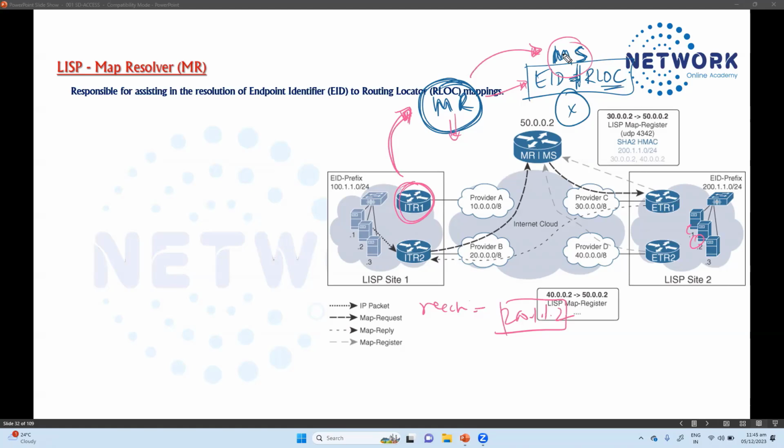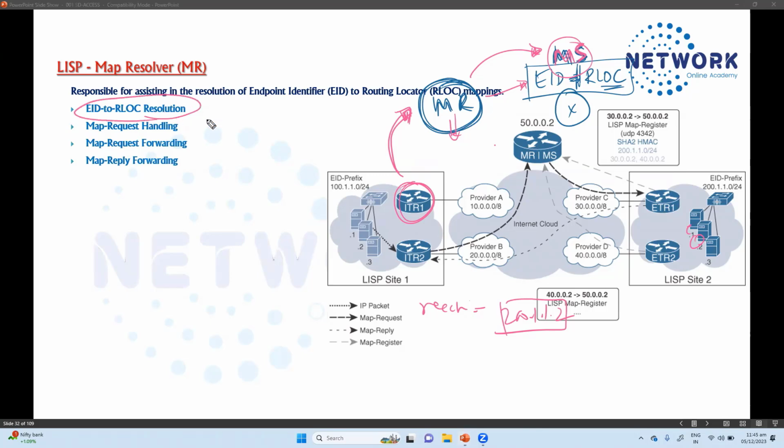As I said earlier, we do have multiple distributed map server databases. So probably it is going to send it out to the appropriate map server for the mapping information. This way, it is going to enable the LISP network to communicate in a more efficient way. So the different roles, what you will see here, is what the map resolver is going to do. So different roles or responsibilities.